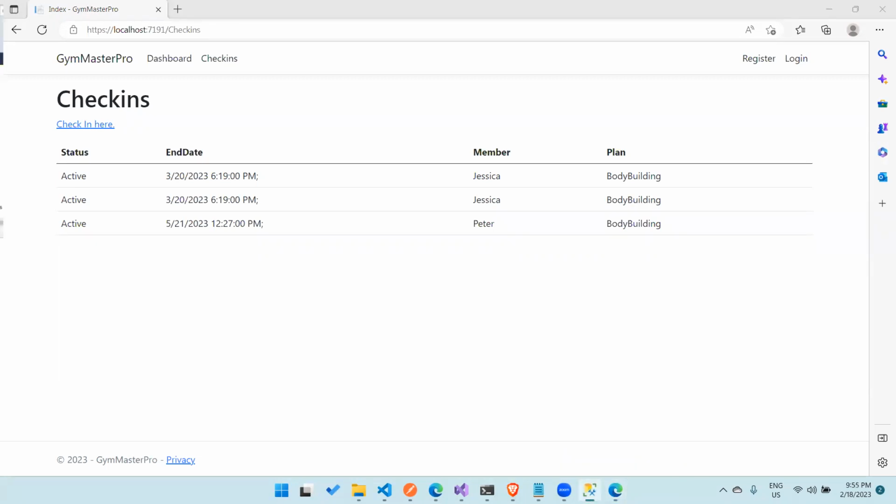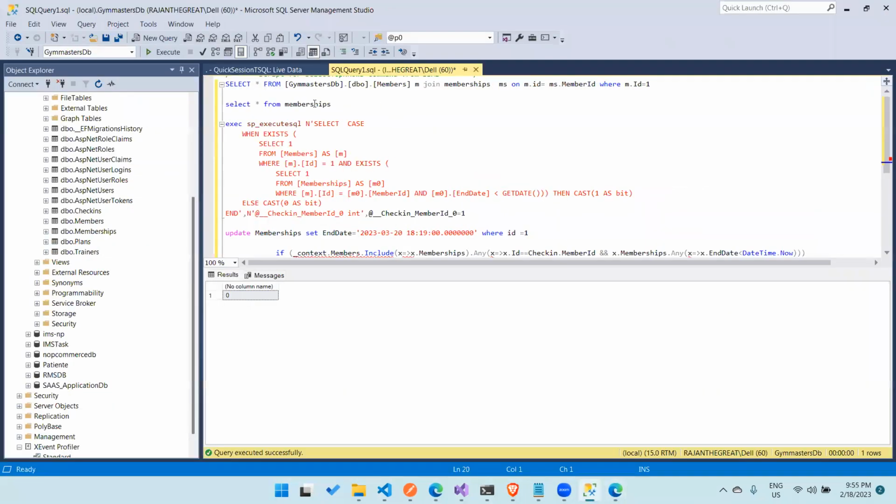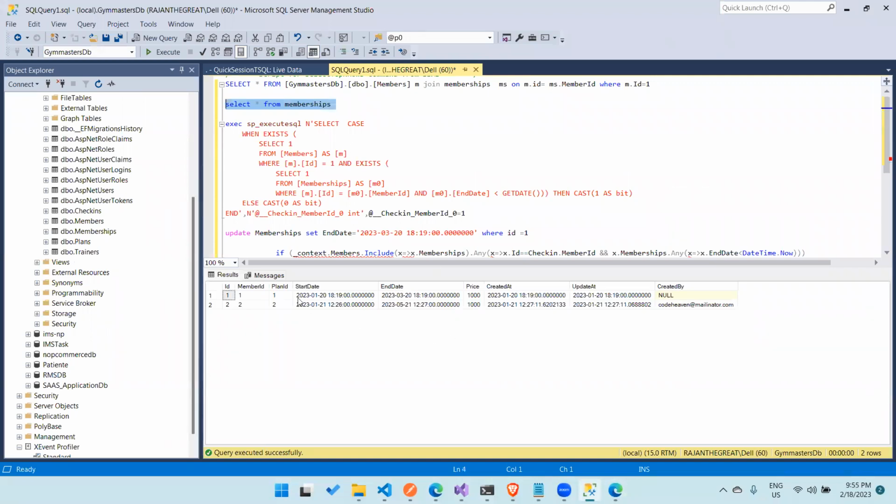Let's check the database. Select all memberships. So member one is Jessica, and member two is Peter. The end date is 2025-21, 2023-320.